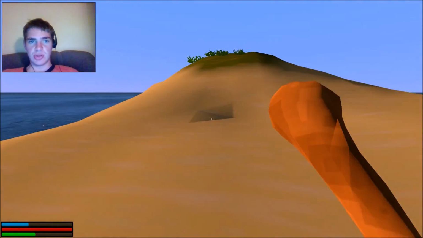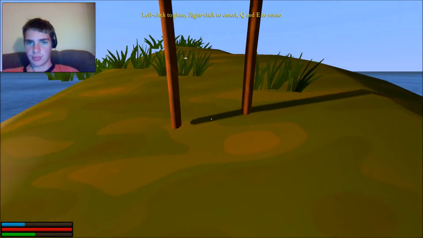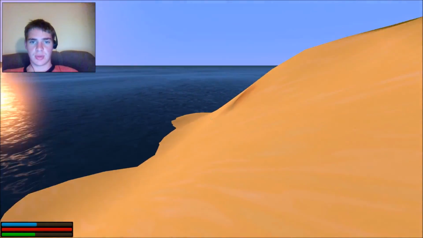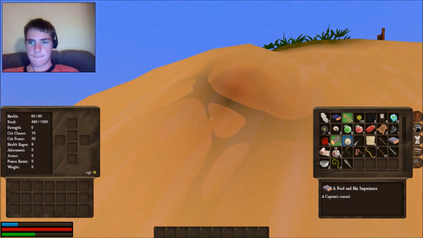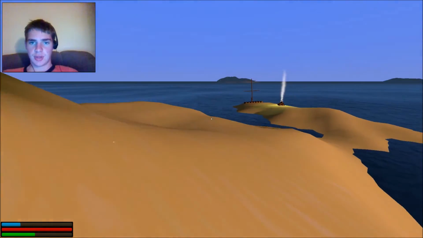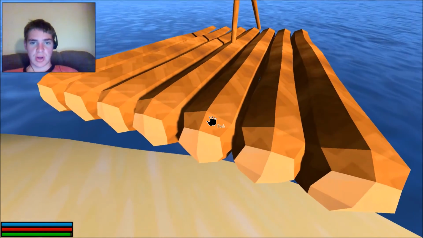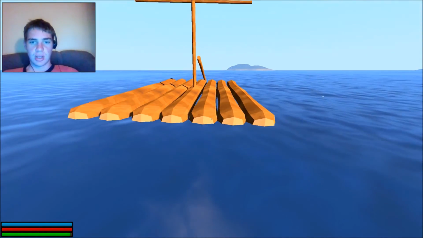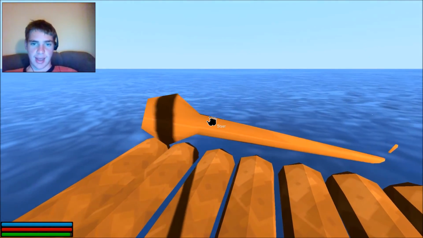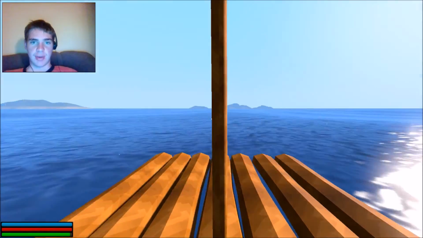Okay, now we'd want to put a flag over there. Over here, to say that we've been here. Come on, Rafty, let's go. Let's push you out. Let's push you. You see, what's the point if you just keep doing that? There we go. Okay, now we got our flags up.